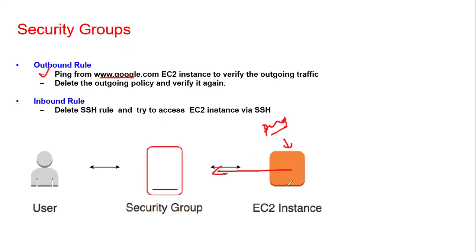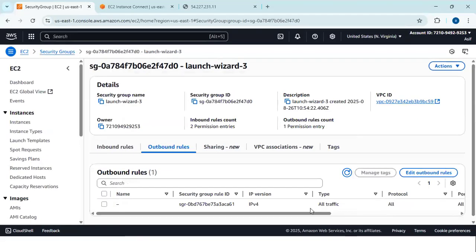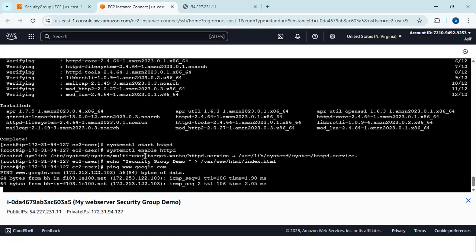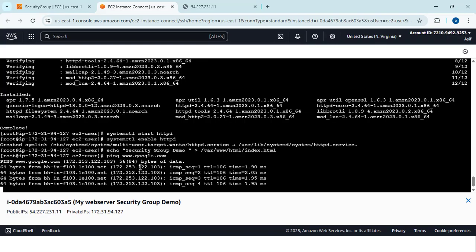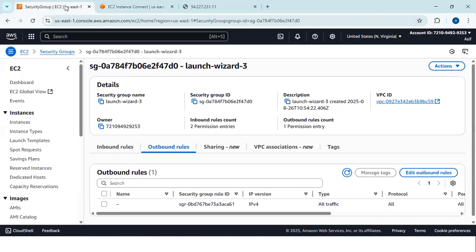We'll ping google.com. We are getting the replies. Now let us see what will happen if we delete the outbound rule.